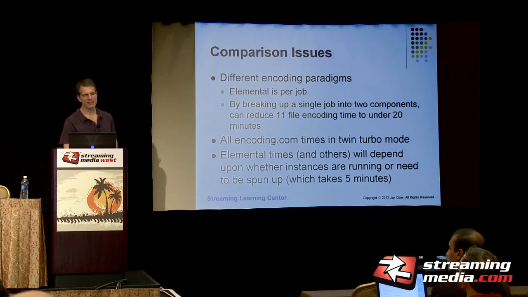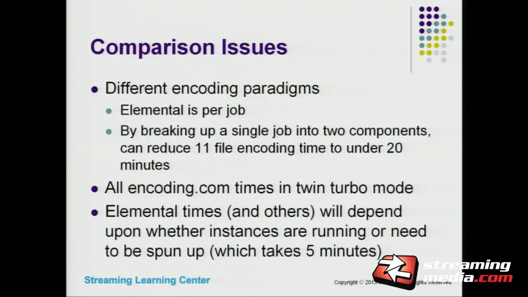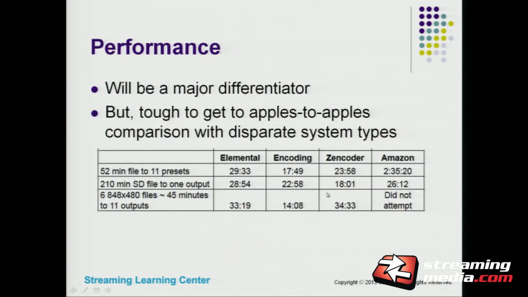Even comparing speed is very difficult. When I did these comparisons, I had all the GPUs available to me running. If I didn't have them running, it would have taken 5 minutes longer because it would have taken 5 minutes to spin them up. So if you want to keep your instances running, you'll get better performance with Elemental.